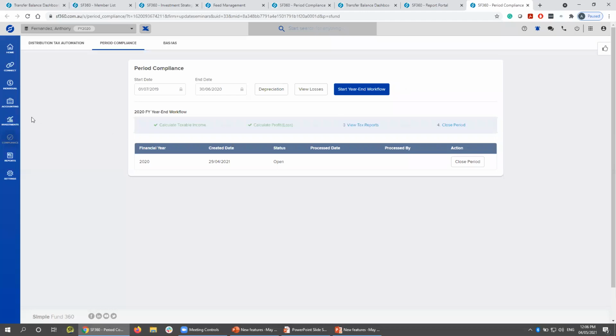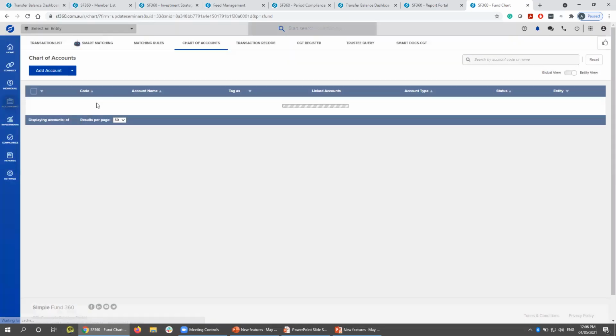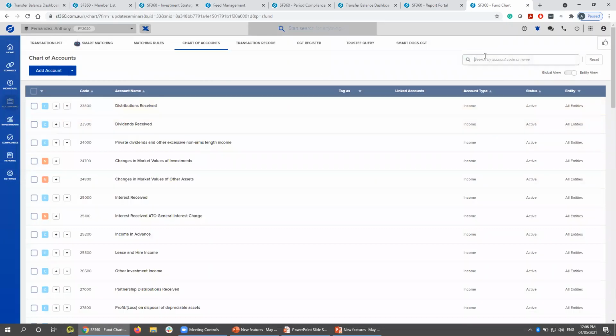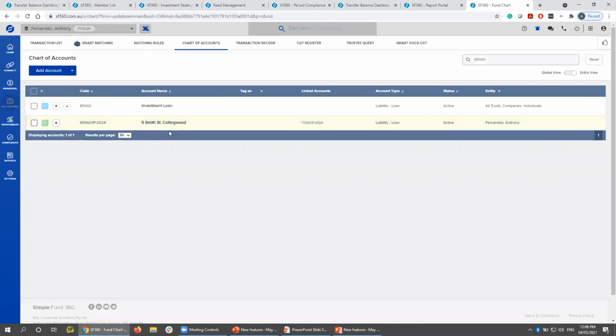What was also requested by our beta clients was, just in the chart of accounts, there is now a new loan account. So you can now create loan accounts inside those individual entity types.